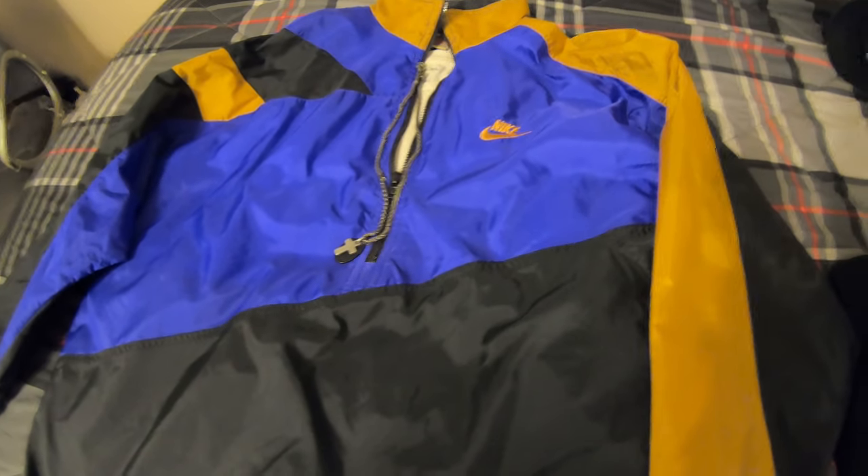And the windbreaker — five bucks on Facebook Marketplace. These are just items you can put together; some are full retail price, some are super cheap. Different styles put together create an entire outfit that is your own style. Don't hesitate to wear something crazy if you like the way it looks and it fits your fashion.